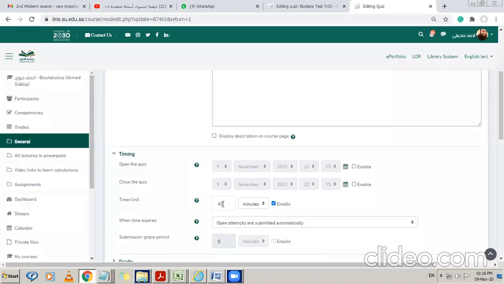If a student starts his test, he cannot exceed 45 minutes, but give him a time frame of around 1.5 hours so that if he is late for any reason, or if the internet is choking up, he can come back and attempt again. So, sir, in that case we are going to adjust the date and timing. We will make it around 1 hour for the timing, but the time limit 45 minutes.